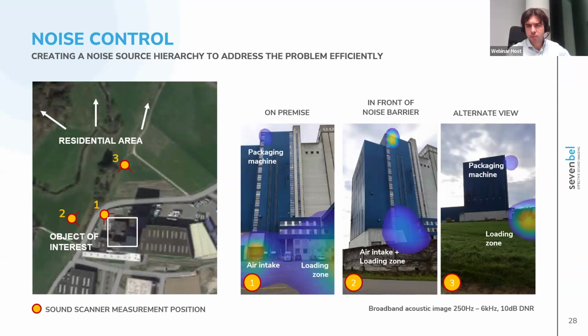And finally, and also most importantly, the third picture, or the third viewing angle, reveals that the loading zone is still the dominant source. So if we were on the software, we could do some frequency analysis and understand which source is radiating which frequency range. We would notice that on picture number 3, most of this noise is lower frequencies. The barrier at this distance is largely being ignored by the sources on the ground floor, and the packaging machine is now secondary once again.